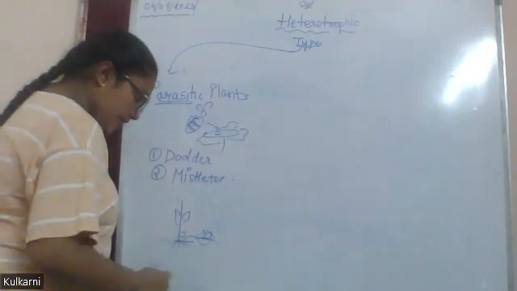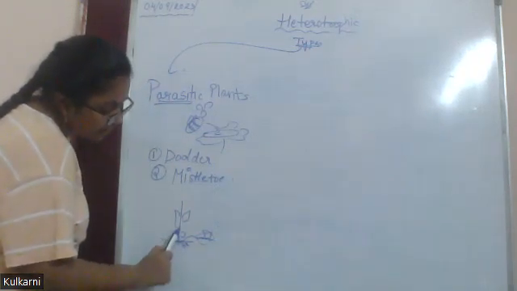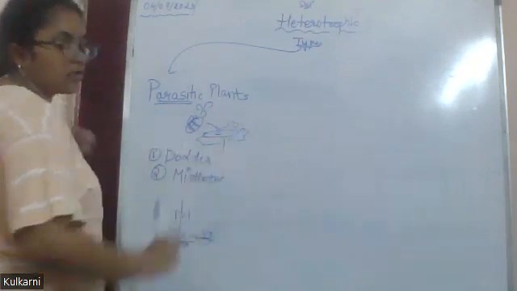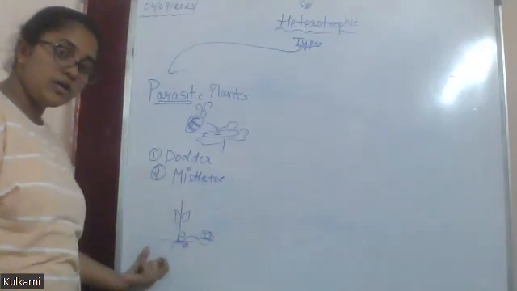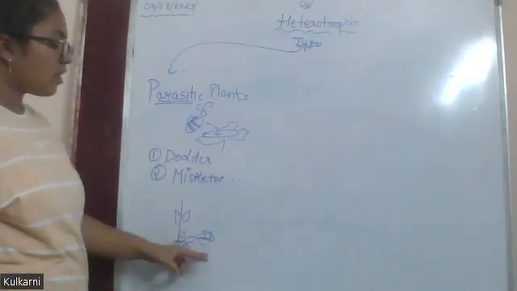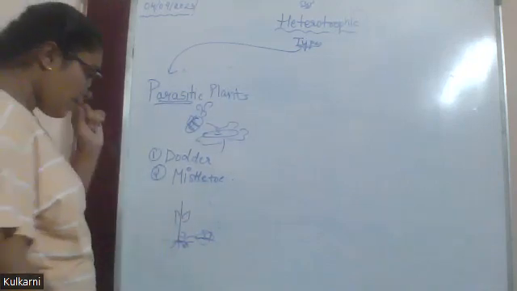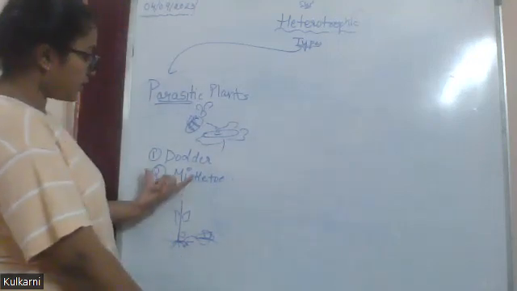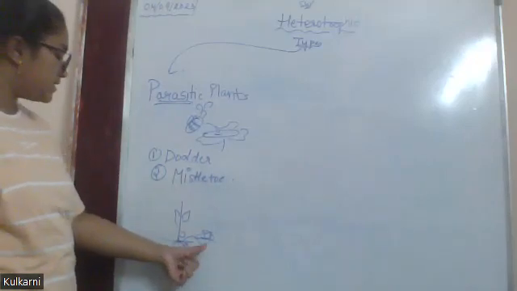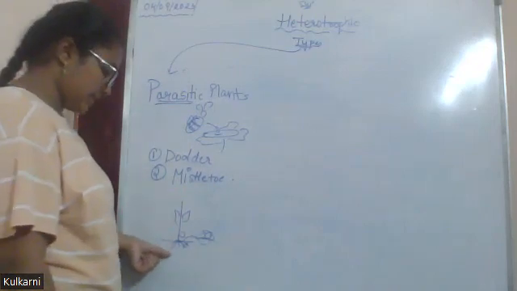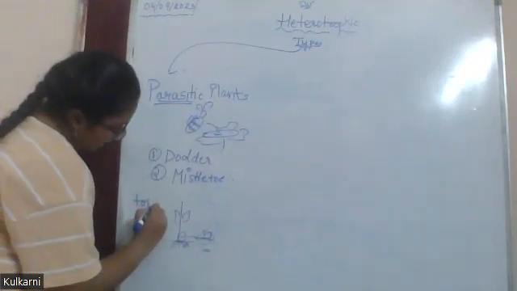And this dodder, what will it do? It will absorb the minerals and water found by the plant having chlorophyll, and it will take it off. It will absorb the water and minerals from one plant which is having chlorophyll towards itself. It will not directly absorb it from the soil. It will absorb it from other plants' roots. This is parasitic. Now, a parasite such as dodder is totally dependent on this, right? If there is no water in it, this will die out. Hence, it is totally dependent on the other living organism.